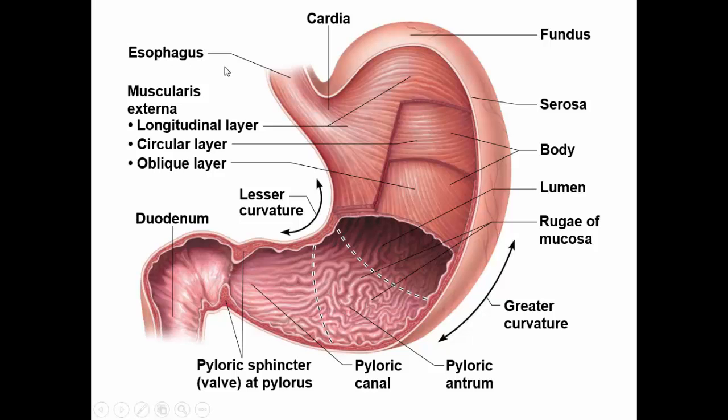So here you see the esophagus coming down. Here would be the gastroesophageal sphincter, and this is the cardiac portion of the stomach. The fundus crowns up a little bit. This would be right up under the diaphragm and the heart. Here's the body of the stomach and the pyloric region. The lesser curvature and the greater curvature. And you see the layers. Notice that there are 3 muscular layers. These folds are the rugae.